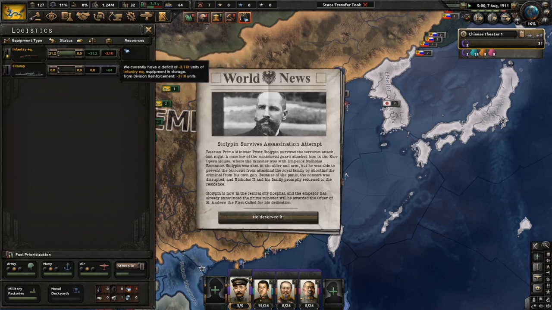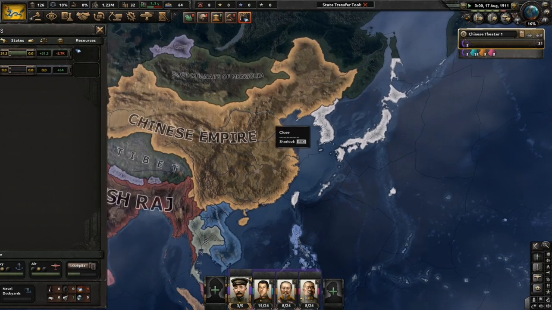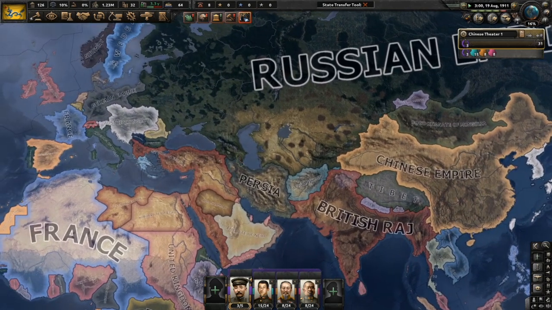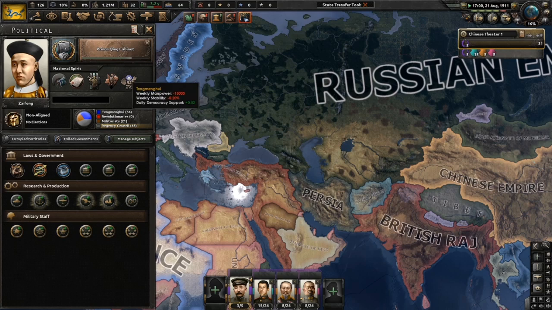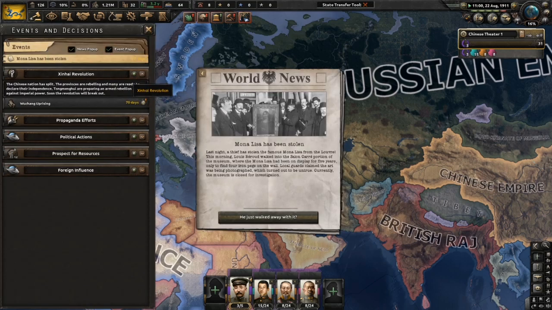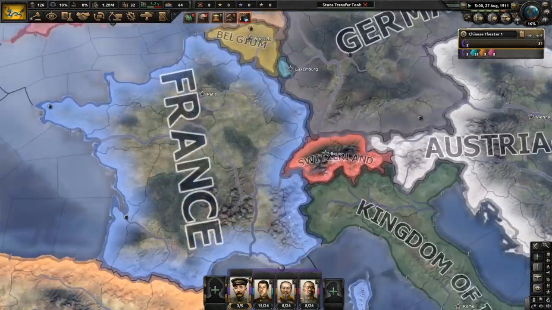How are we doing on our guns issue? 98 days. And so, Stolypin survives assassination attempt. Okay. Yeah, we basically get to the positive before it kicks off. Ah, here we go. The revolution. You're 70 days away. The Mona Lisa has been stolen. How dare they steal the Mona Lisa?